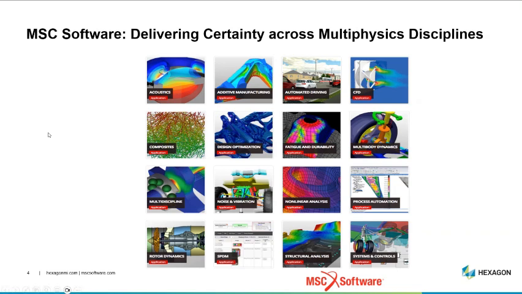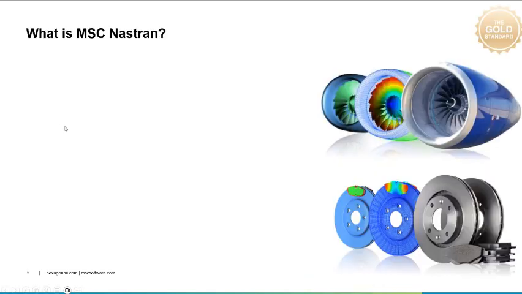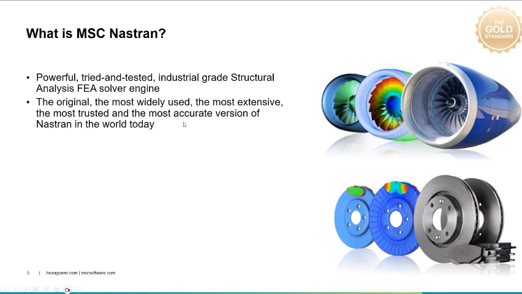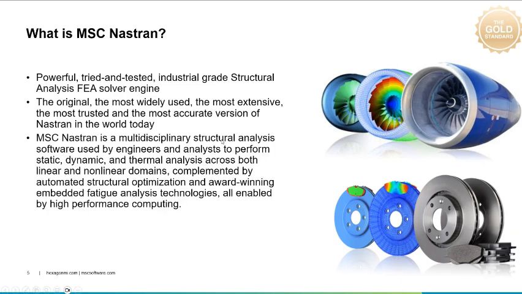cohesive set of applications. If you now look at what MSC Nastran is specifically, it's a powerful, tried and tested, industrial grade structural analysis FEA solver. It's the original, most widely used, most extensive, most trusted, most accurate, and so on of all Nastran versions today, and I'll mention different versions in a moment. It's multidisciplinary structural analysis software, meaning we can do statics, dynamics, thermal, and quite a few additional ones from one piece of software.